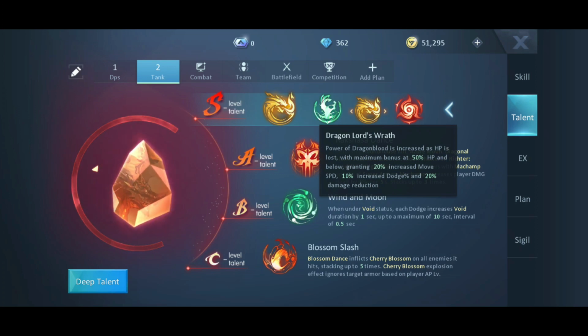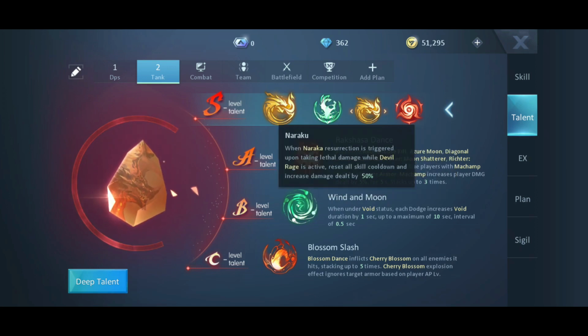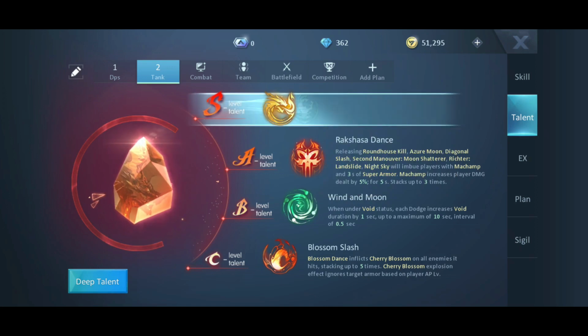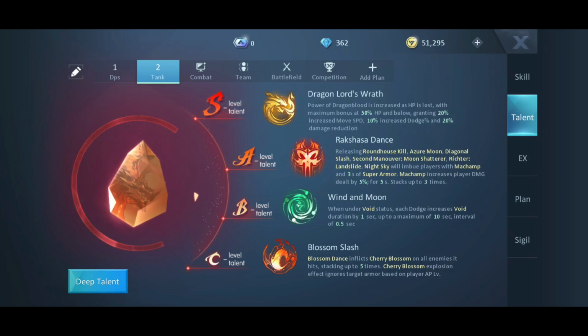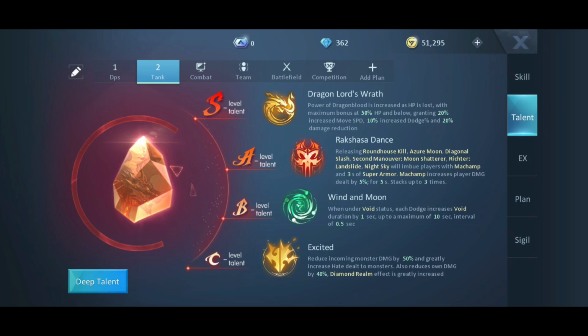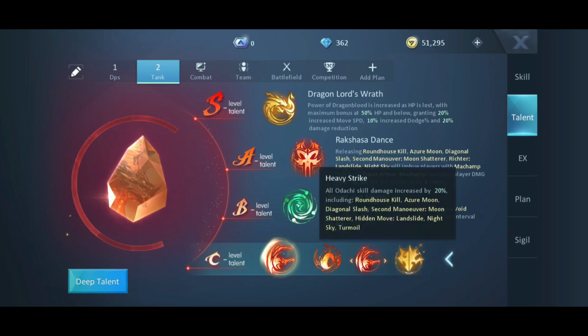Then Dragon Lord's Wrath. Power of Dragon Blood is increased as HP is lost, with maximum bonus at 50% HP and below, granting 20% increased movement speed, 10% increased dodge, and 20% damage reduction. For a tank best build, this is the best one you can get for both PvP and PvE. As I said, if you know you're gonna die, you're gonna want Naraku, and for a tank, you just want this one. So this is the PvP side with the build, and for the PvE, it's just adding excited.